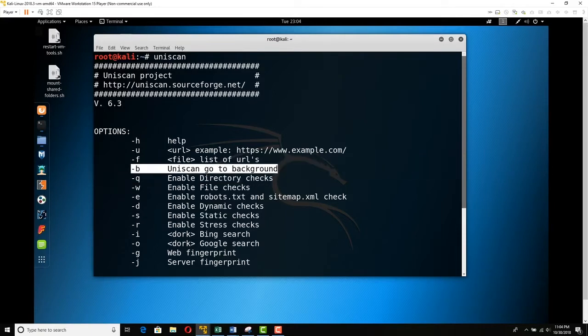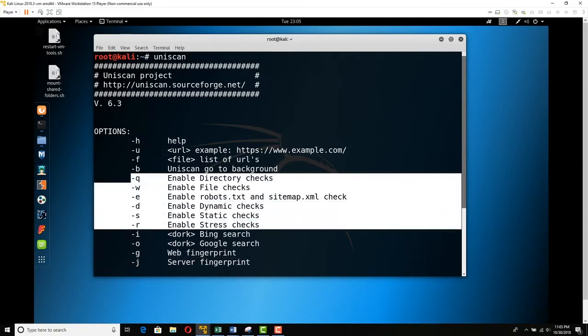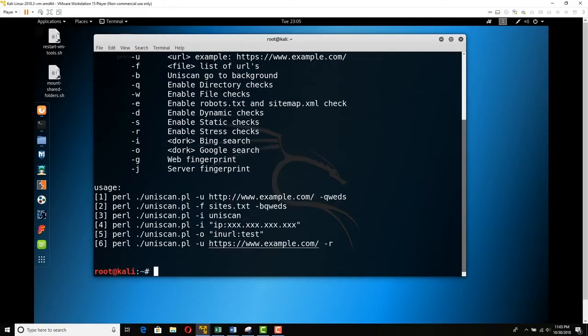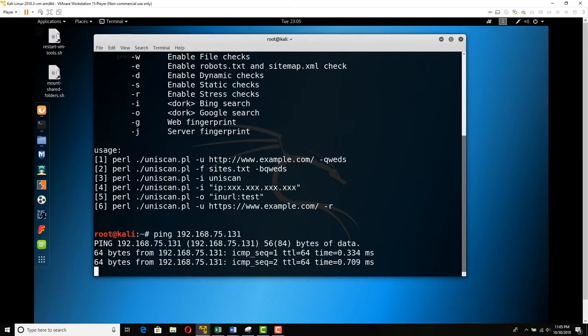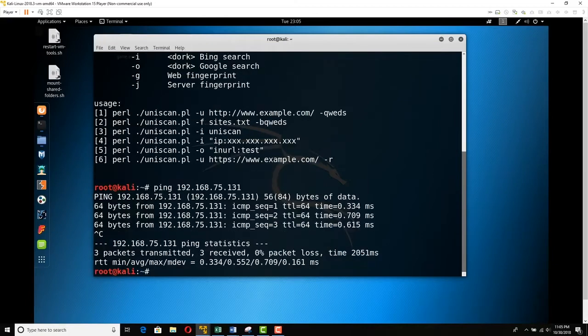And then you could fingerprint the website and then fingerprint the server. We're going to do those. In the next activity, we're going to get really deep and do much more testing, which will take quite some time, but we're going to do a simple one right now. So let's just ping Metasploitable, ping 192.168.75.131. Metasploitable is up. I'm pressing Control-C to break.